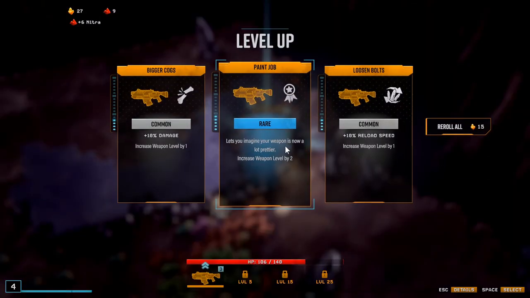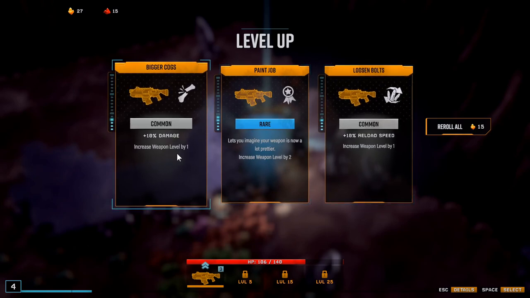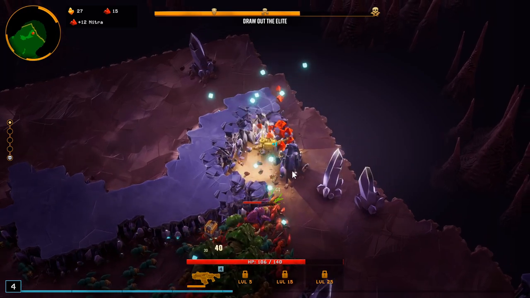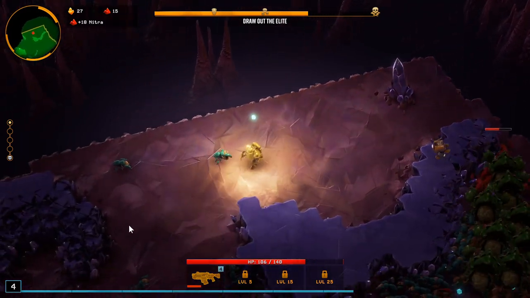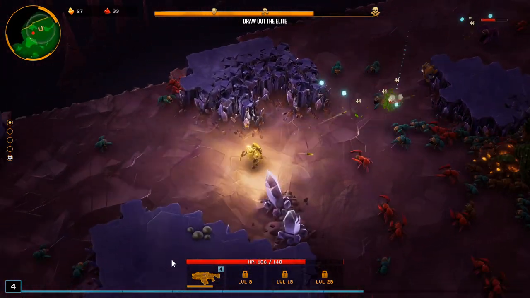Okay. Leveled up. That's huge. But imagine your weapon is now a lot prettier. Okay, nope, that's not gonna be worth it. Let's go 10% damage. Probably should have went with reload speed, so we can shoot quicker. I guess not really shoot quicker, but like when we run out, because this reload takes forever, dude.